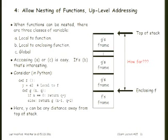Not only could there be an arbitrary number of intervening G's, but things could get more complicated than that. But for the moment, let's just assume that we have this case where you call functions directly. There aren't any function values, which are another complication. But you call functions directly, and we want to be able to get at those non-local variables. If the variable is defined outside of all functions, it's easy, because then it's a global variable, it's static. You can put it in some fixed location, and you can go for it, no problem. But here we have a problem.